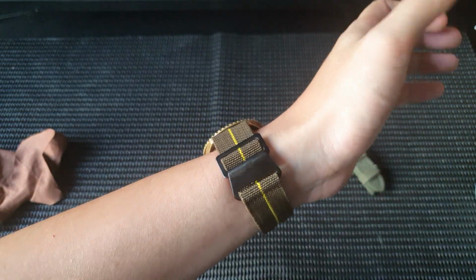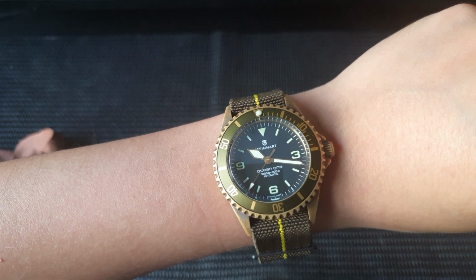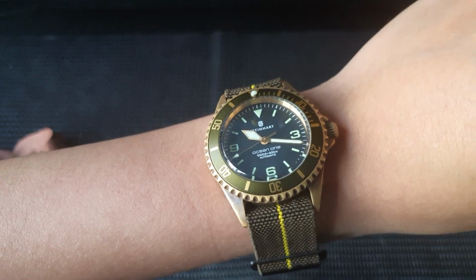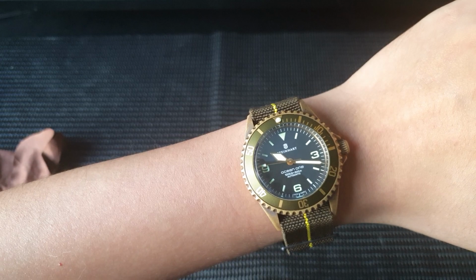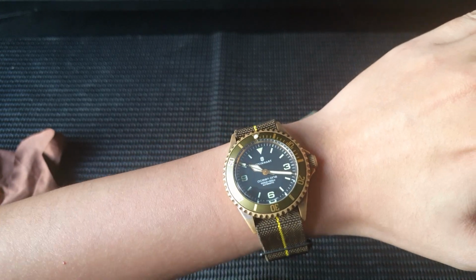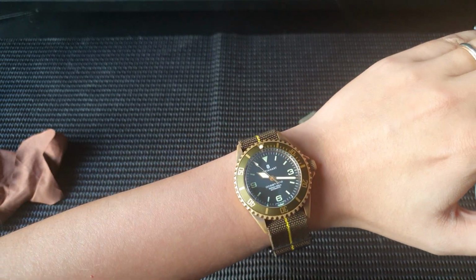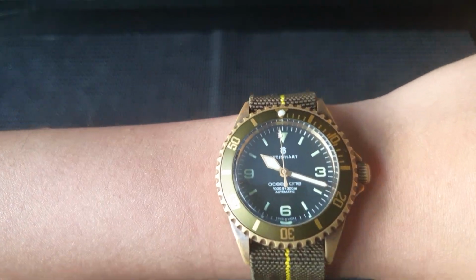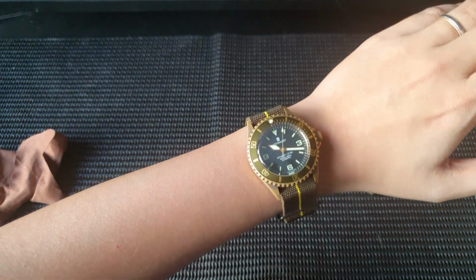I think Steinhart watches are really good value for your money if you're not too concerned about the brand image. There are a lot of people who hate Steinhart watches. I'm indifferent to that. I don't love them, I don't hate them. I look at the overall package, and more often than not, I'm quite blind to the brand. I don't buy a watch for the brand per se. I just buy it because I like the overall design. So it really looks very smart, and I think it goes really well with this strap.